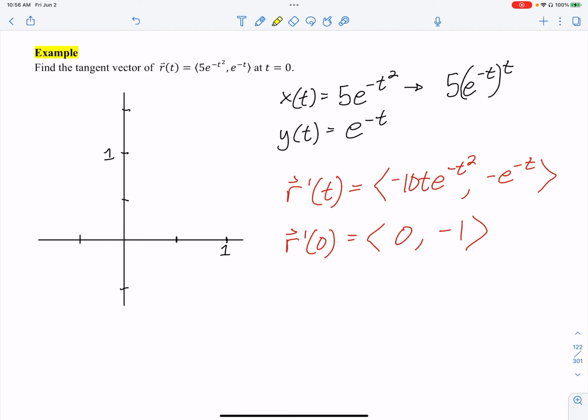So I changed my problem. In my previous notes, I had that to be a nice pretty t, and when that's a nice pretty t, it does work out. So I'm going to leave that to you, since I found that the change I made made it nastier than I wanted. What was asked was to find the tangent vector at that point, which is right there. The second part isn't part of the problem.